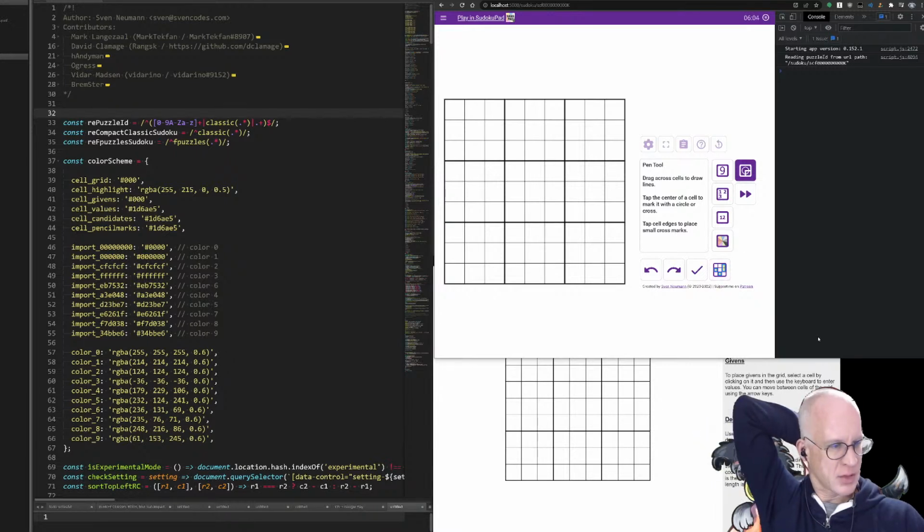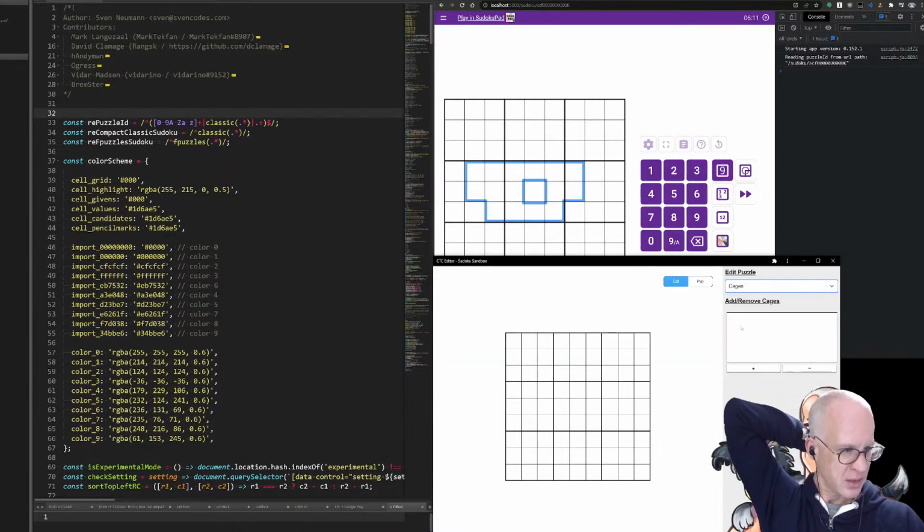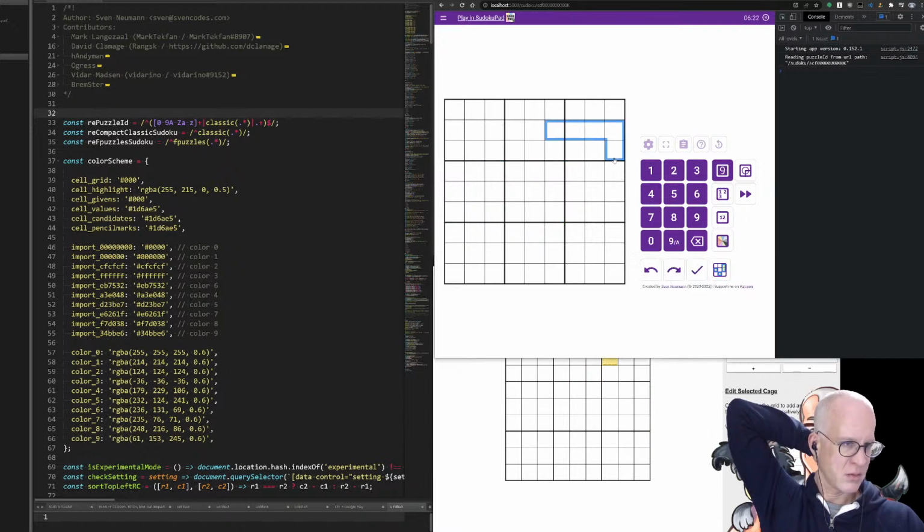Now what I would like to do is use the selection, not the pen tool, the selection to define cages. Cages here, how are they defined? So I just click cells to add or remove. Okay.